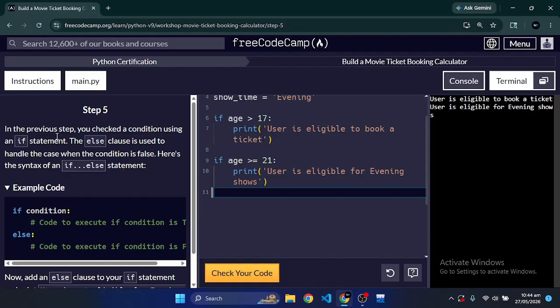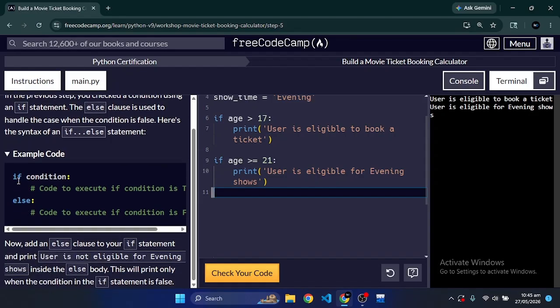So step number 5 is that we have to add another clause, else.